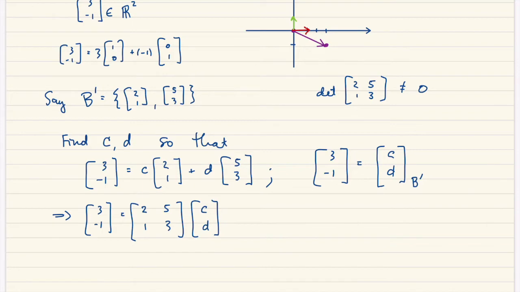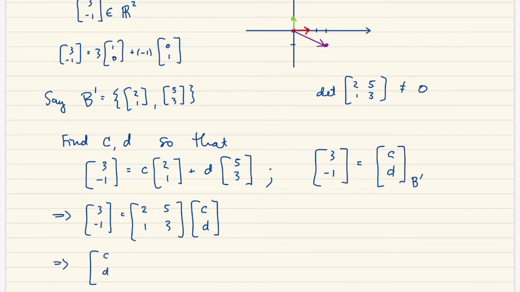And so if you were to go backwards, if you were to multiply these two matrices, you would get 2c plus 5d, which is what you get here. And then down here you get 1c plus 3d, which is again what you get there. That's equal to 3 and negative 1. Okay, so really this is just a new way to write that system, to write it as a matrix. But the reason why we want to do that is that just algebraically doing matrix algebra, we can solve for (c, d), right?